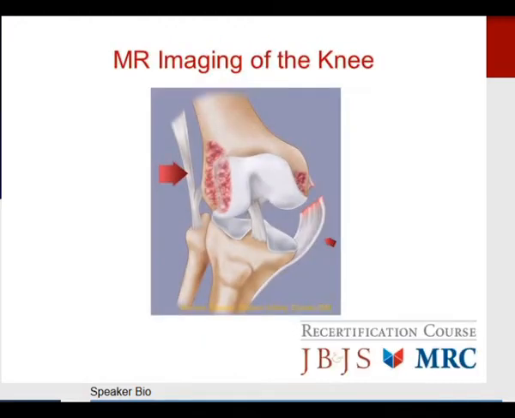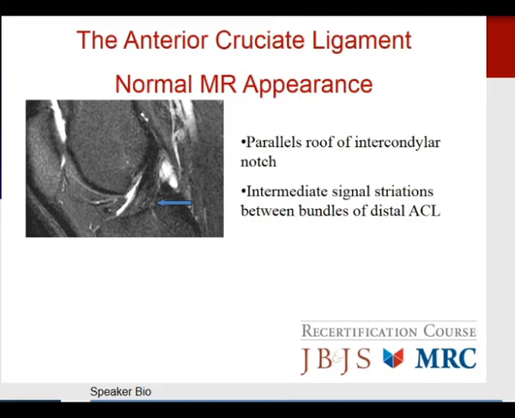Now we're going to move on to imaging of the knee. With this, in the knee, we need to be familiar with ACL tears, MCL tears, meniscal tears, chondral abnormalities. Those are some of the most common topics that will show up on the test. It's going to be important to be able to identify a normal appearance of the ACL on all three imaging planes. It's fair game to show the ACL in the coronal or the axial imaging plane.